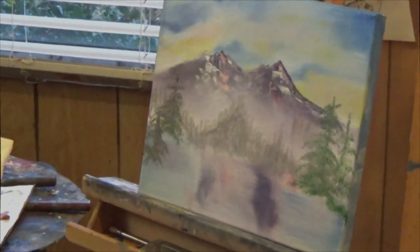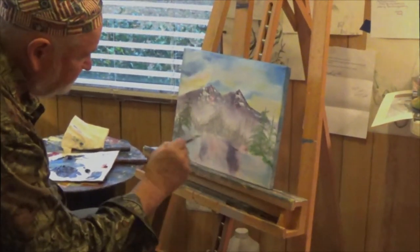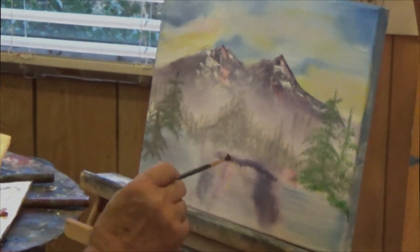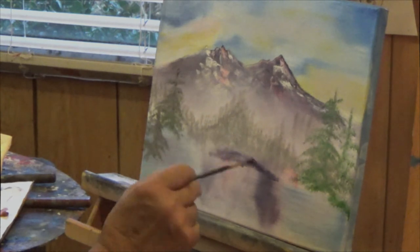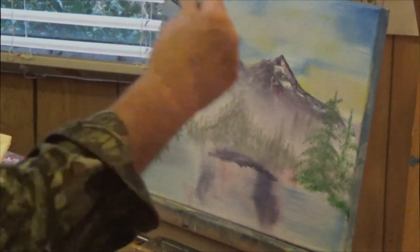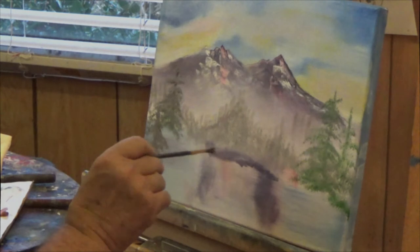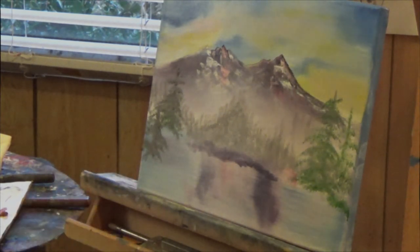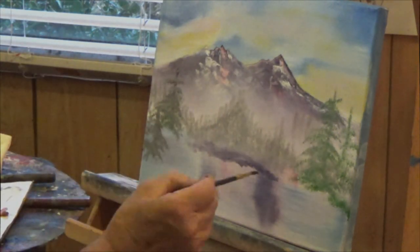Clean that brush up a little bit. Figure out what we want the light. Just doing strokes back and forth like this. See how that really just blended it in, give it a little hill right there. And we're using the same colors throughout the painting because it adds to the mountains and it pulls your eye. When you look at this painting, it pulls your eye to the Tetons.